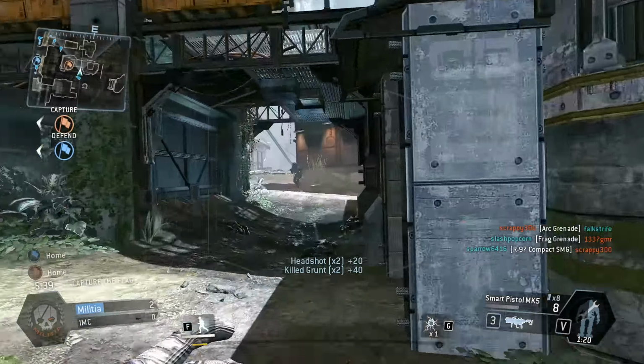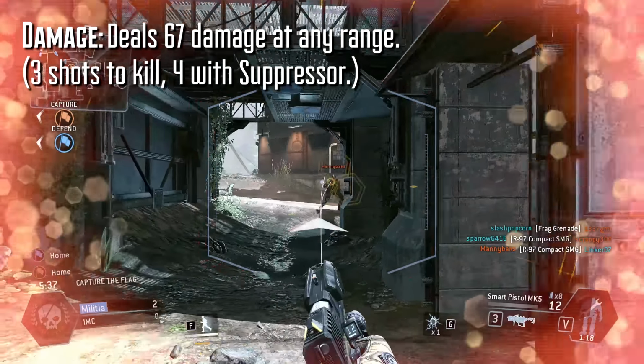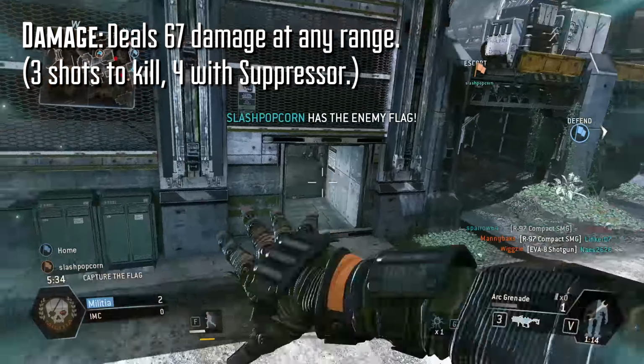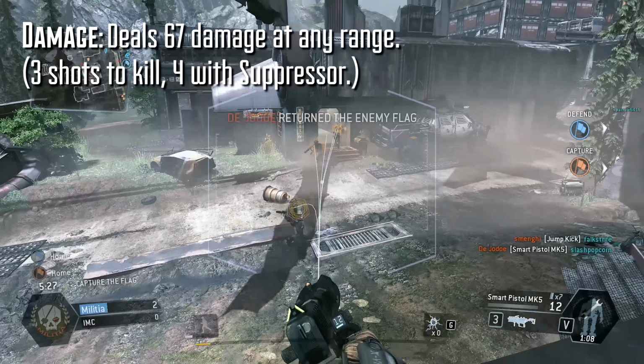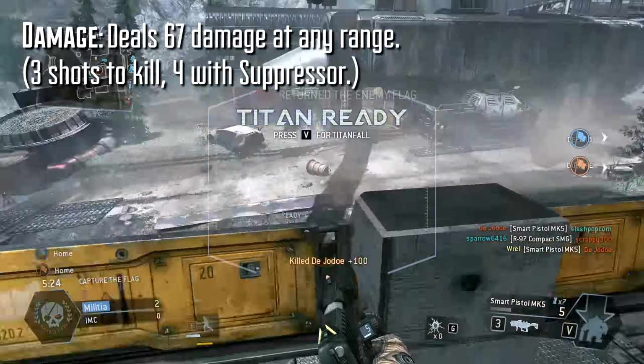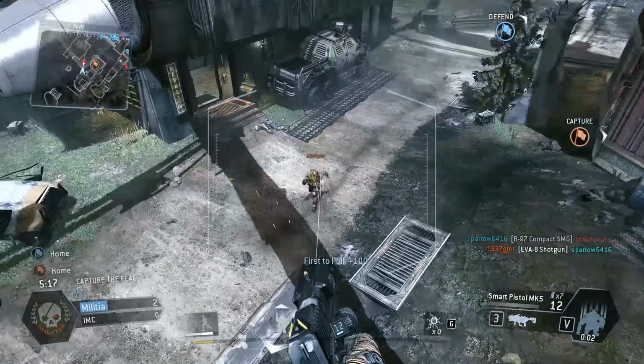The Smart Pistol, without a lock, deals 67 damage at all ranges, and this means that it takes 3 shots to the chest to kill an enemy pilot, as pilots and specters have 200 health, while grunts have 100. But if you equip a suppressor, that 3-shot kill range is going to jump up to a 4-shot kill range, but it does not adjust the amount of lock-ons required to make a kill, and we'll be covering that in a bit more depth later.